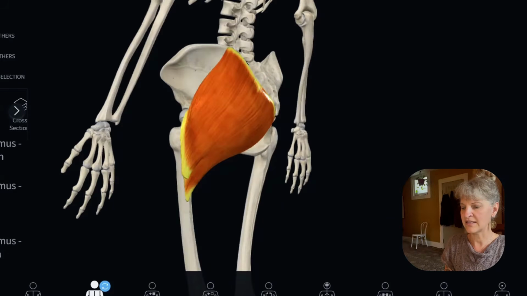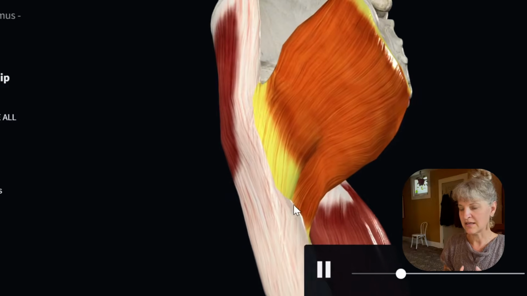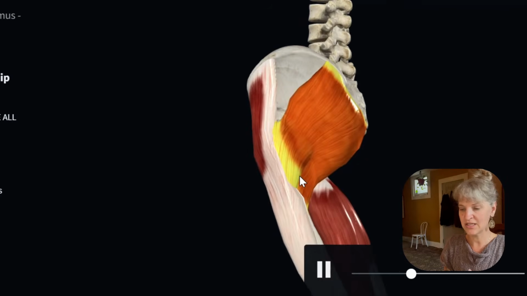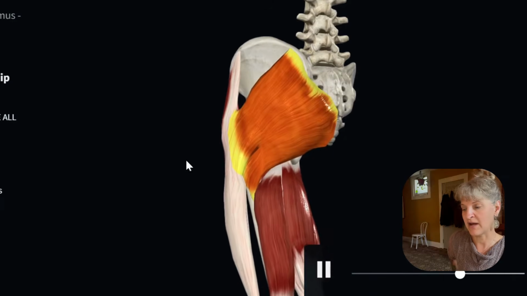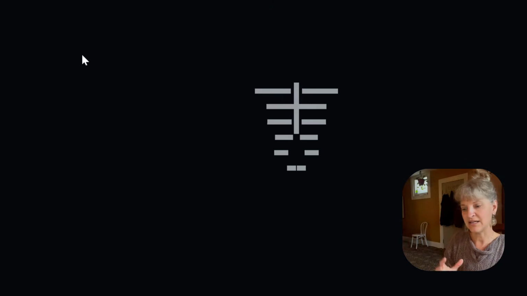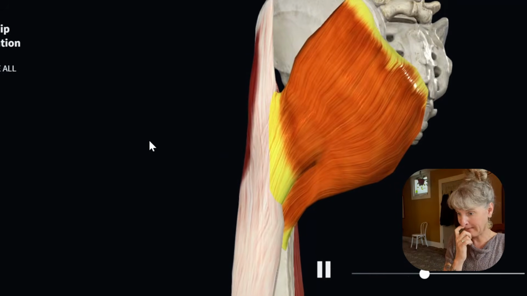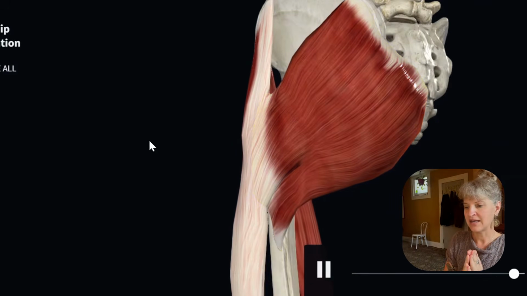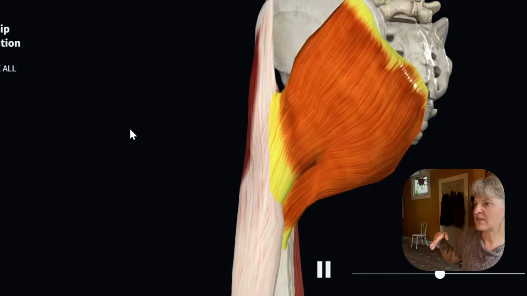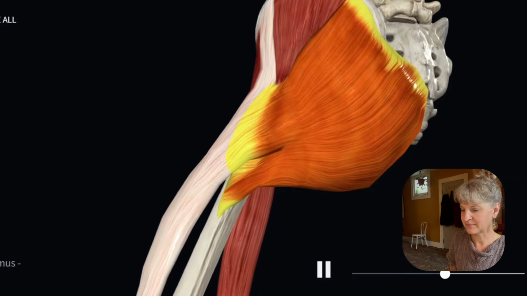The actions are that it does hip extension, it does lateral rotation, which is external rotation, and it abducts the hip. When the two glutes are working together, it stabilizes the pelvis and trunk during movement. The lower fibers, that is down by the coccyx, will adduct the hip. That means bring the hip back in. So it does do abduction and it does do extension. When you're moving that leg backward and out to the side, that's going to be a lot of Glute Max. We like to use that Glute Max as much as possible.